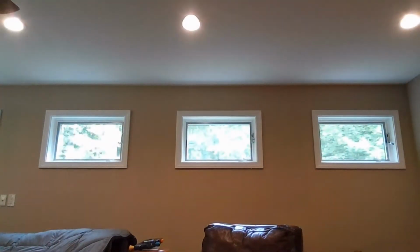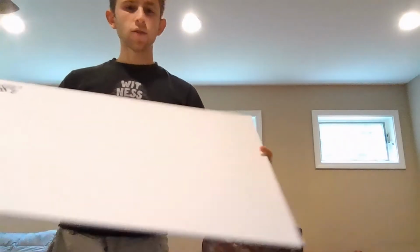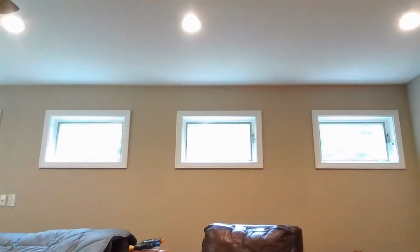The whole thing is built out of foam. It's built out of this ready board foam. This stuff's really, really strong. I've only encountered a few errors with it, but it's really strong and really light. If anyone watching wants to build a plane, I would suggest using that.